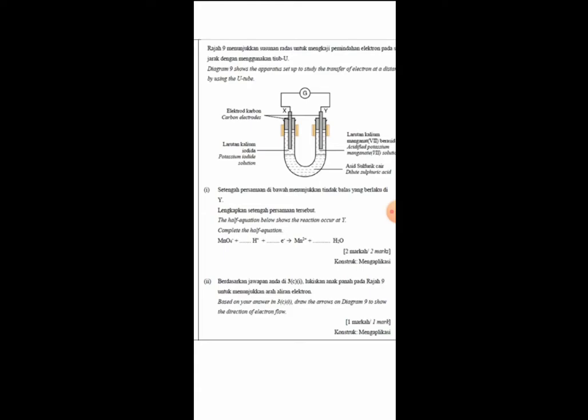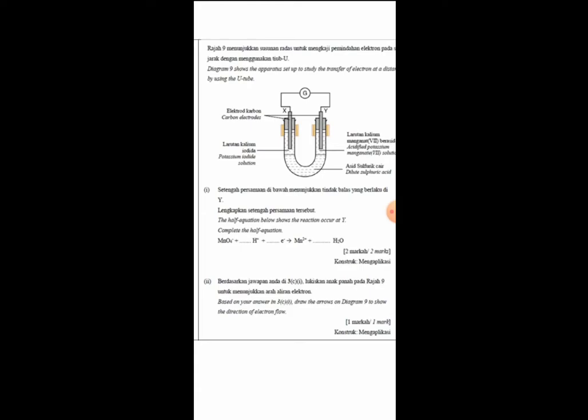At the left hand side, we can see that it has 4 oxygen from the MnO4. So we will put 4 in front of the H2O, and the oxygen will now be balanced on both sides. Then at the right hand side, we can see that it has 8 hydrogen. So we will put 8 in front of the hydrogen ion, and the hydrogen will become balanced on both sides.